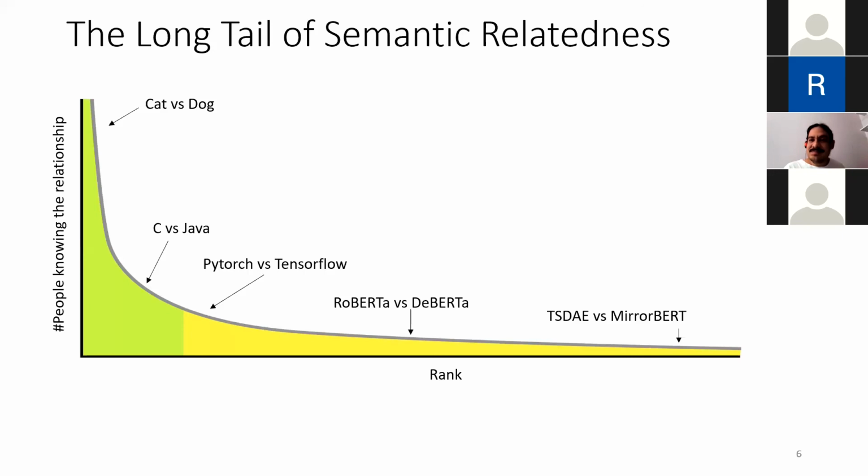Humans are extremely data efficient. As a human, you see something once. So I tell you, Joe Biden is the new US president. You immediately update your knowledge that Donald Trump is the previous US president. The first lady also changed, and is now also a Biden, Jill Biden. But our models are really bad in terms of data efficiency.